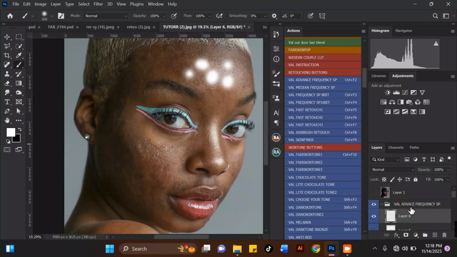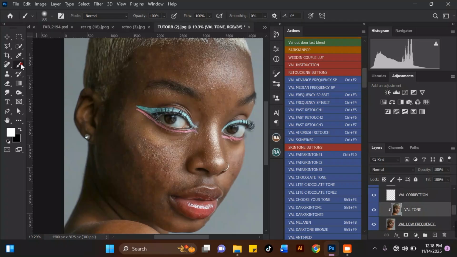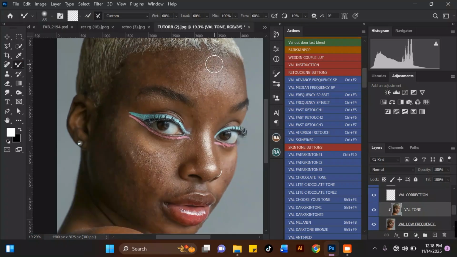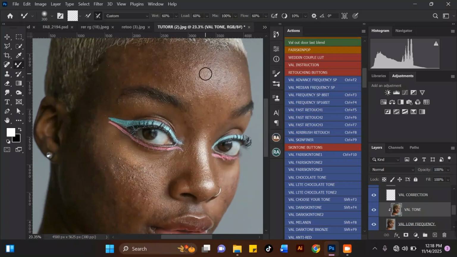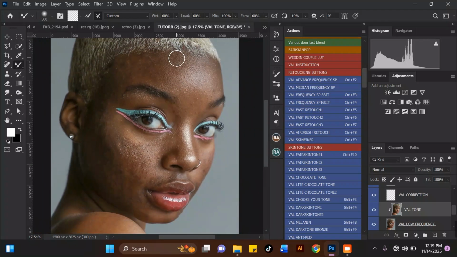Okay. So let's retouch. Okay, so we start with the face. You can see circle, circle, circle. You can see the way I'm doing circle, circle, circle.